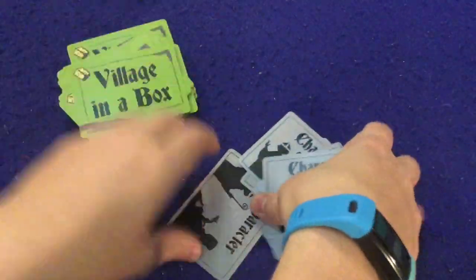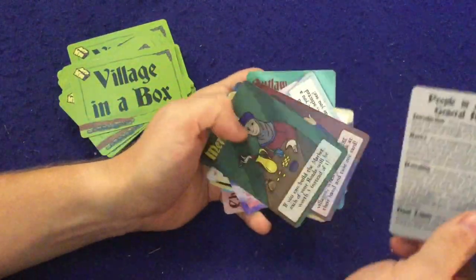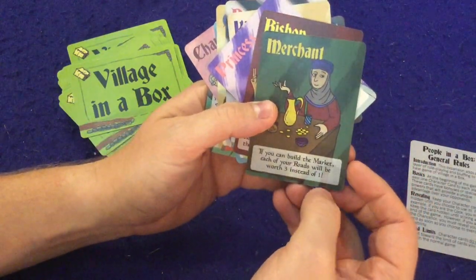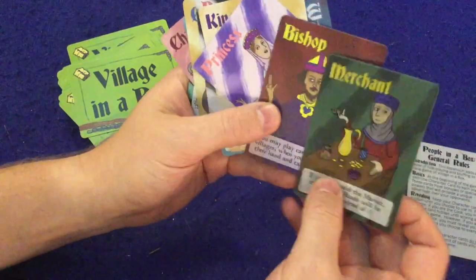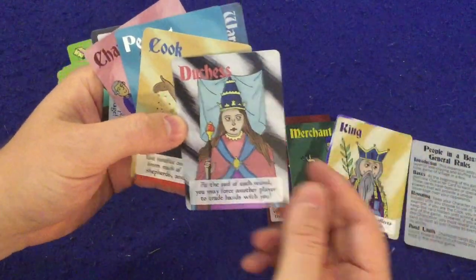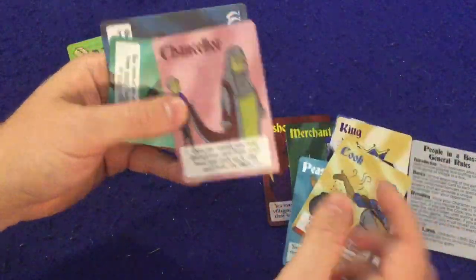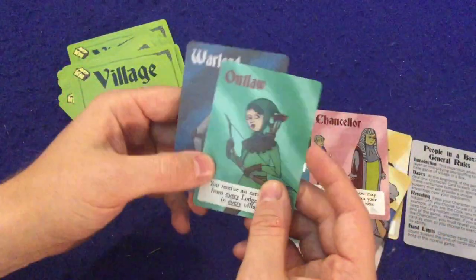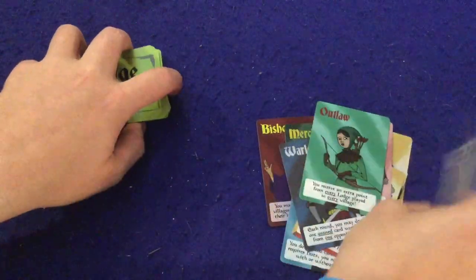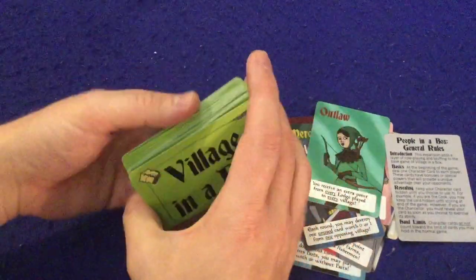So on the gray side, looks like characters. Ooh, I like that. General rules. So there's the general rules. And we have some more artwork. We have the merchant. If you can build a market, each of the roads we were 3 instead of 1. We have the bishop, the princess, the king, the duchess, the cook, the peasant. So it looks like asymmetrical abilities. Ah, that's exciting. The outlaw, the warlord. That looks really stinking cool. So I don't know anything about the game, so I'm excited to read the rules now.